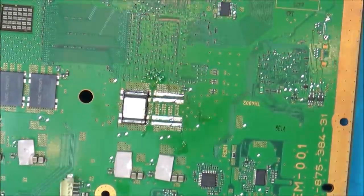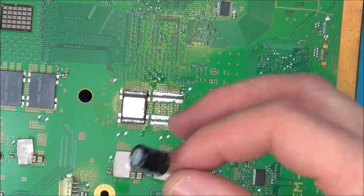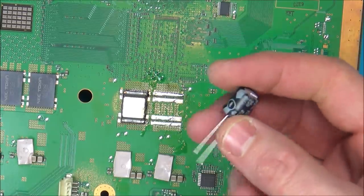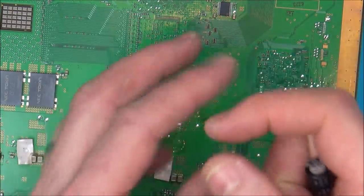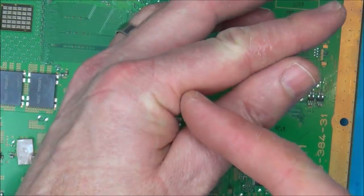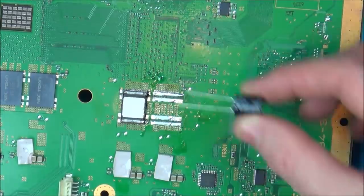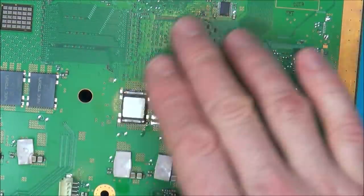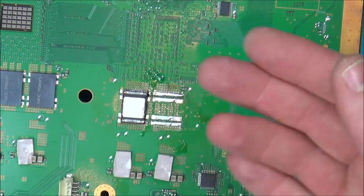Why not? For the purpose of learning, I'm going to give it a go, because I was reading up, basically the tantalum, I don't know if that's how you pronounce it, they just pack a lot more punch for a smaller size. So I think they're very similar to electrolytic, but you can get a lot more capacitance in a much, much smaller package. So obviously these are going to be ridiculous on here, they're going to be far too big. But I just want to put it back together, even without any heat sinks or anything on it, just to see if it's going to last longer than that turning on for not even 1 second.